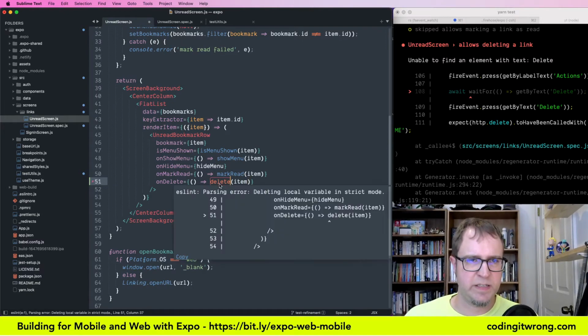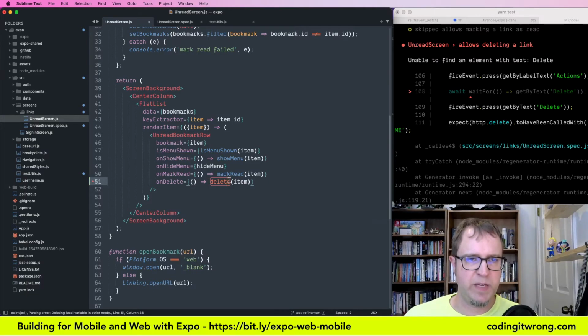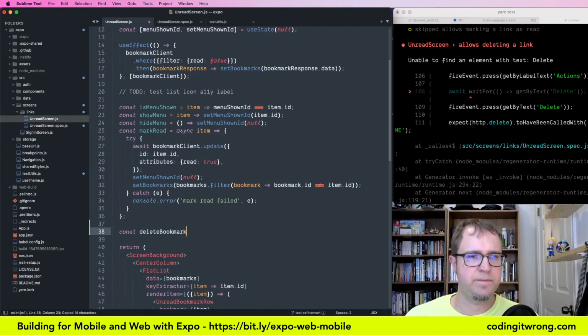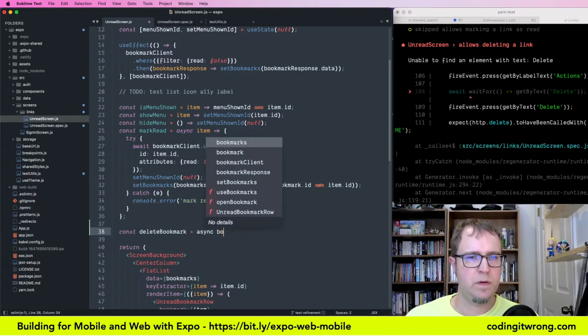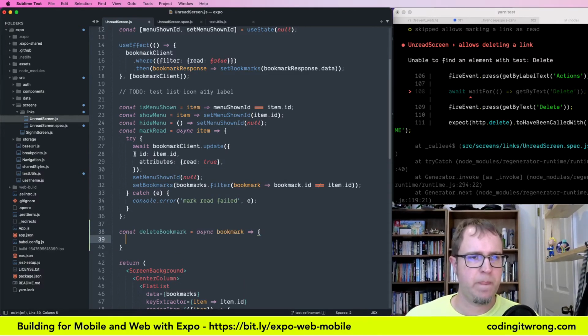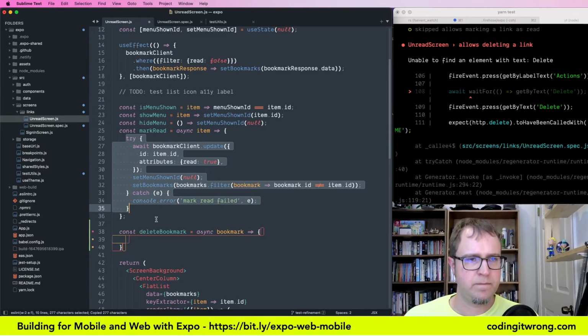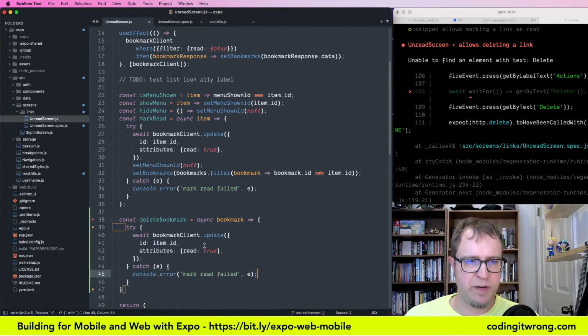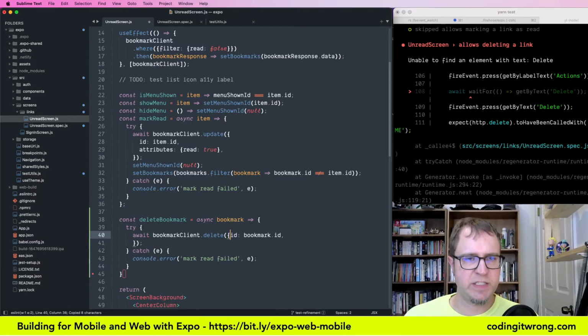And I think delete is actually a, yeah, this is a JavaScript keyword. Delete bookmark. Oh yeah, those items I think I would like to change to bookmark too up there, but I can do that refactoring separately. So let's say delete bookmark. Let's go ahead and call it bookmark here. And let's just copy and paste this. Well, let's do one thing at a time. We are going to have the console error there to help us in case we need it, but we're going to say bookmark delete, I think it is, bookmark ID, and we don't need any attributes because it's just the ID that's needed to say that it's being deleted.